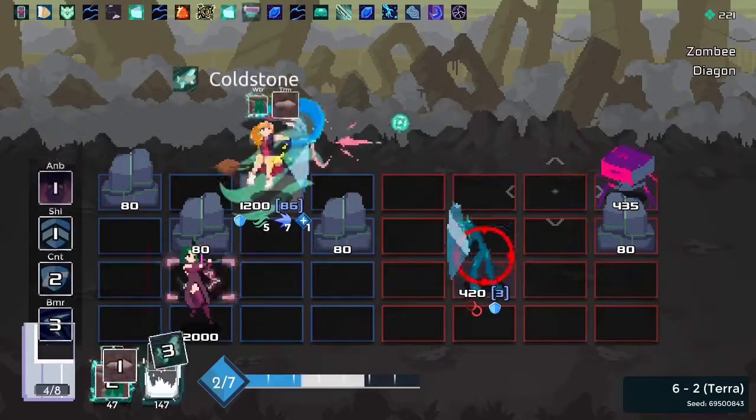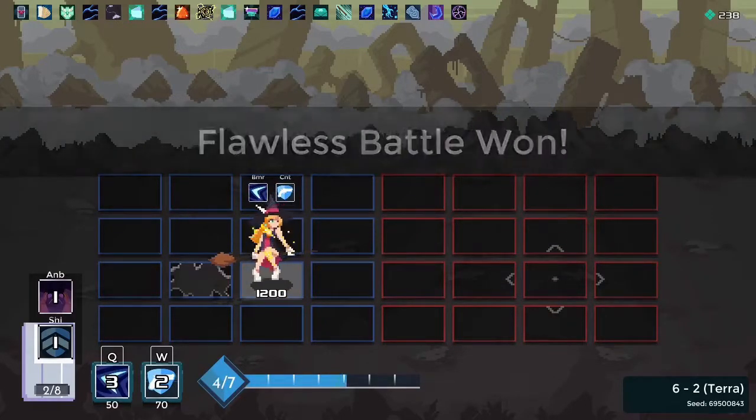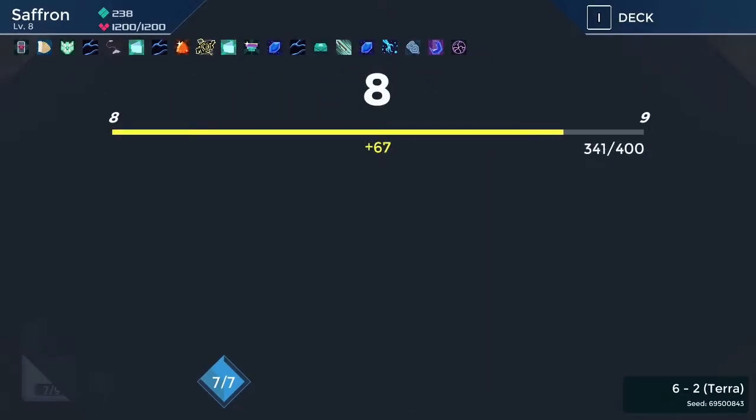A little prayer. A little bit of that. A bit of that. Dead. Okay, good. Easy. What an easy game. Now Fracture, as long as you have flow and gain 2 flow when you use it, it's 140 damage if you can hit with it. So, easy. Easy choice.